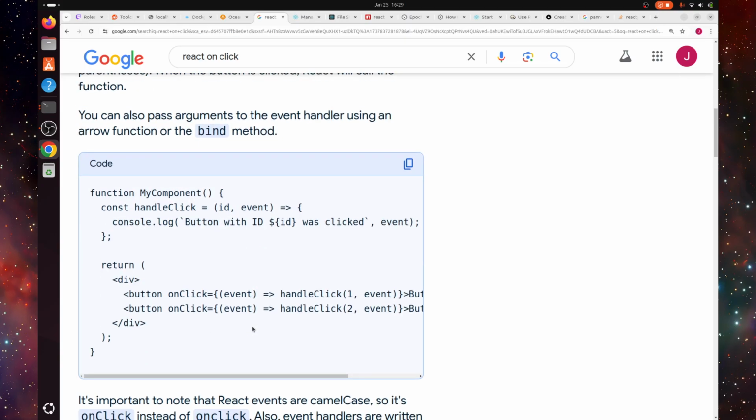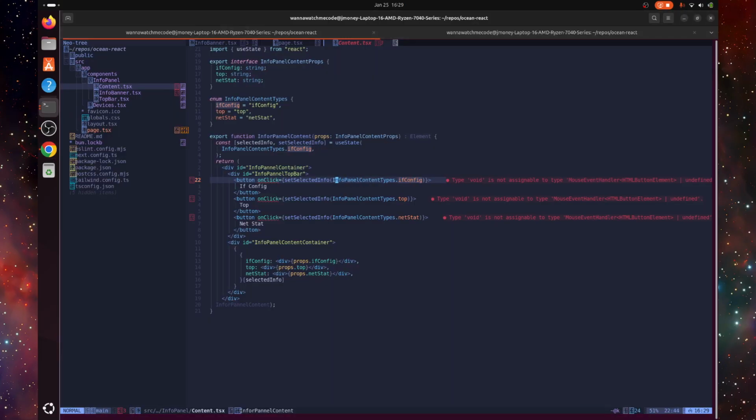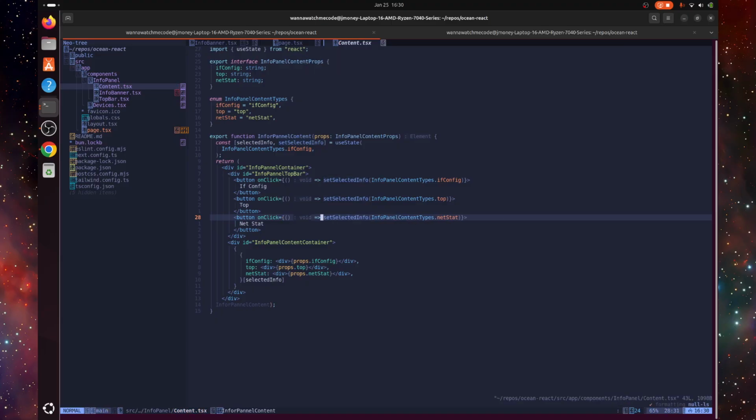How do you pass a property there? Okay, I got it. It's gotta be a function and not an invocation. It's a little weird compared to vanilla, but okay. So we got that.